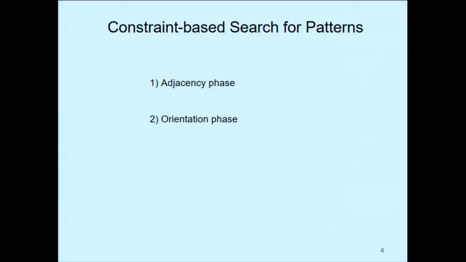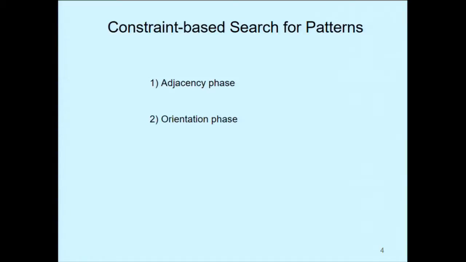Okay, so now I want to take a step back and go into a little more depth about what's happening underneath the hood when we do these constraint-based searches, because that connects the d-separation theory to what's going on underneath. So we do the searches in two phases. First, we don't worry about the directions of the arrows. We try to get the adjacencies. What's the skeleton that's undirected? And once we have that figured out, we then move to, can we orient the edges, and find out which way the arrows might point.